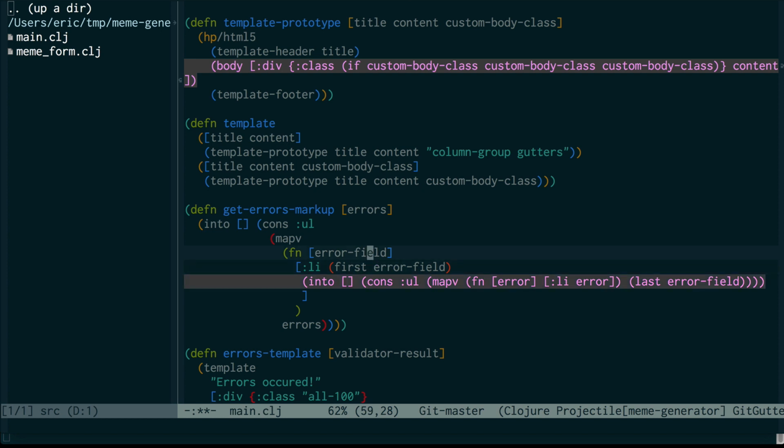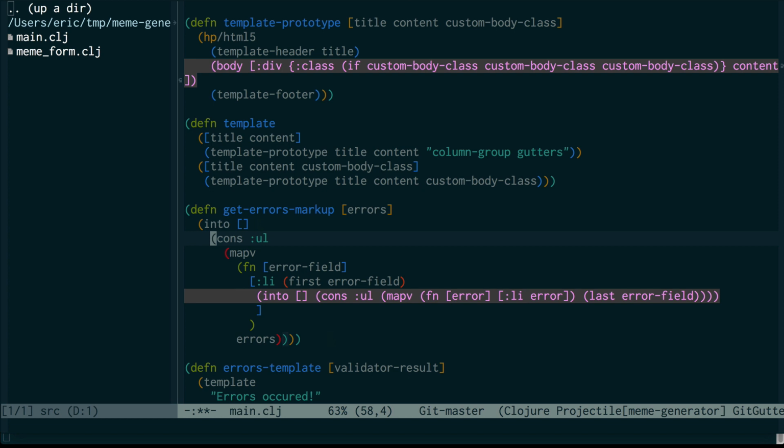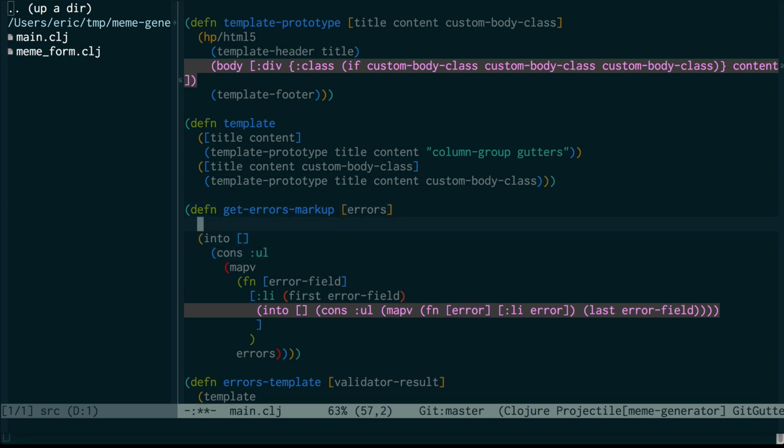Okay, I see what's happening. I'm actually going to rewrite this here on screen because there's a few problems and I just don't know where to begin. Okay, so what you're doing is you're trying to make a vector with ul at the beginning. Makes total sense. But you can just as easily do this.